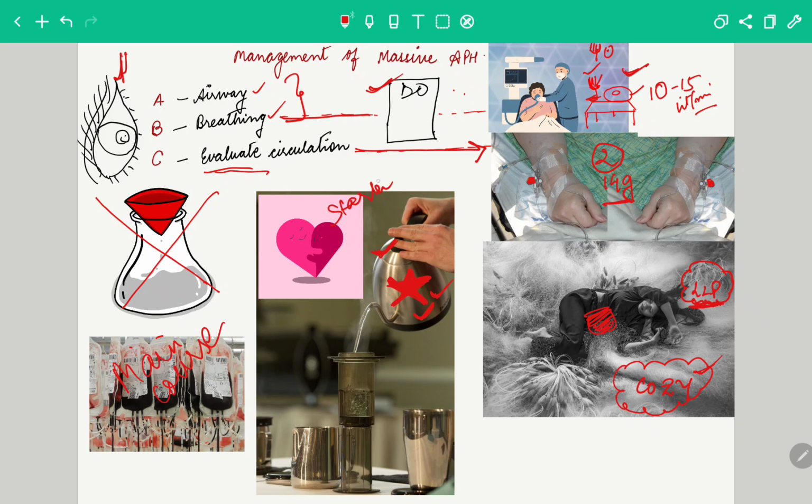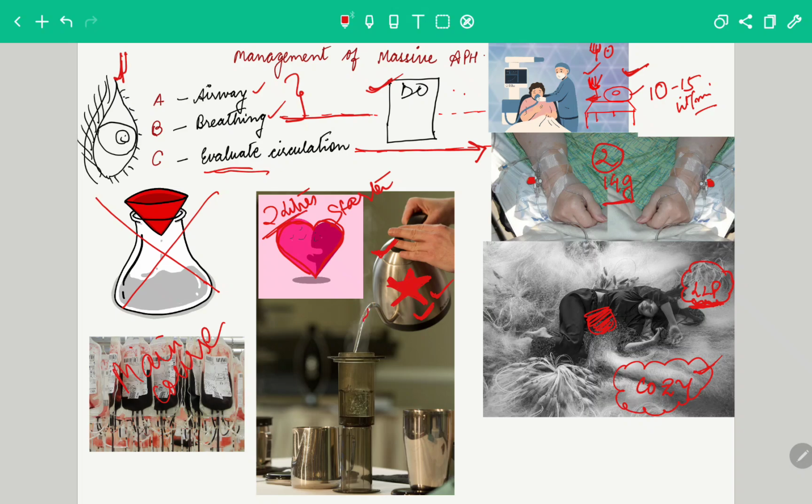And what is the starter that we will give her? See, we have two men standing together to form a heart. So this is a Hartmann solution. And why do I say two men? Because we can give it up to 2 liters. So 2 liters of Hartmann solution we can give her.